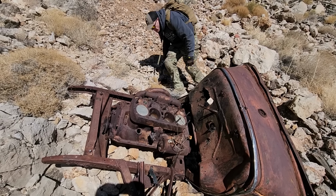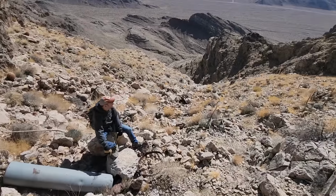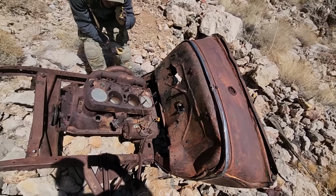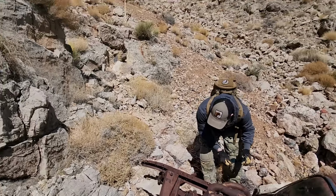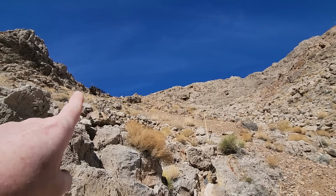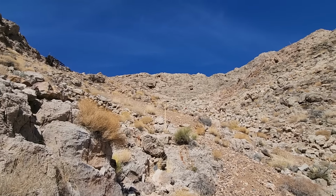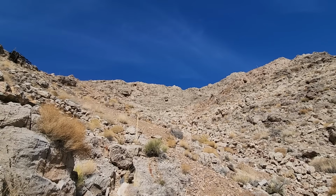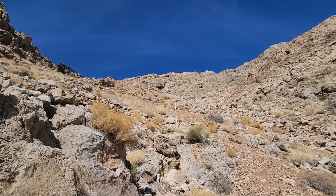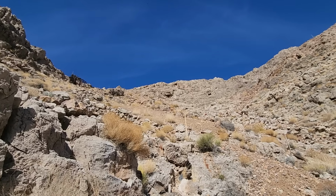It's extraordinary to us though that they're even able to get this up here, given what we just climbed up. You know, to get a whole vehicle up here is unbelievable. But of even more interest, we're almost there. There's a trestle there. You see the waste rock coming down the hill here. There's a big rock wall up there. So we have made it through the steepest part and are almost to what we anticipate being the good stuff.